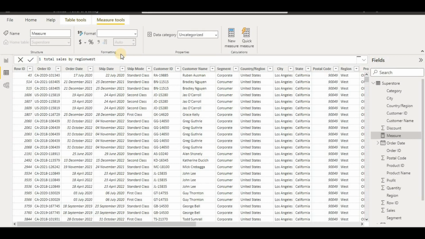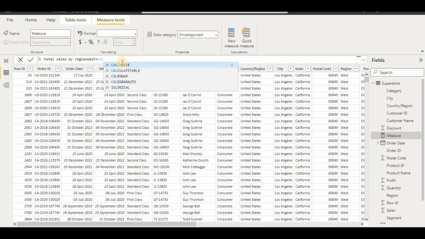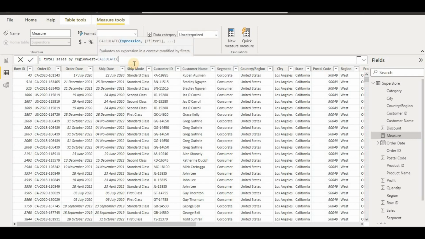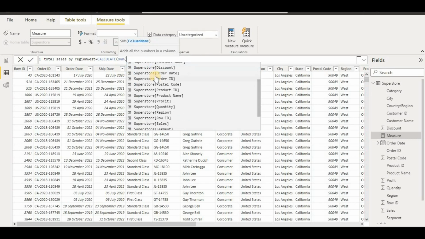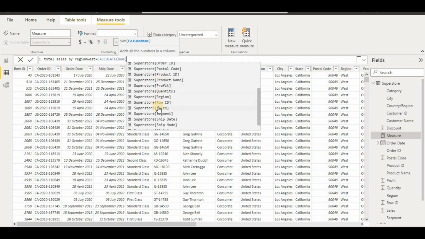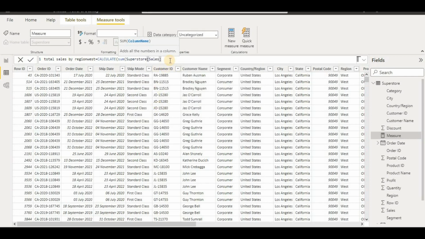I will put west, then I will put equal to, then I will put calculate, and after that I will put sum, and here I will put superstore sales first of all, because we have to add the sales.